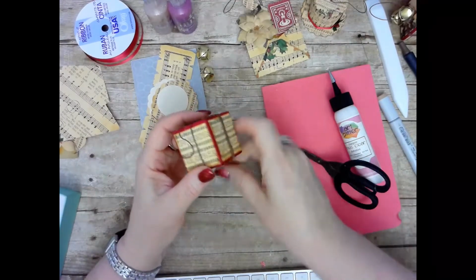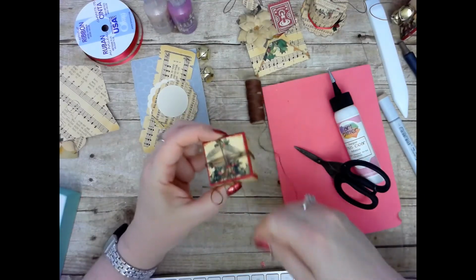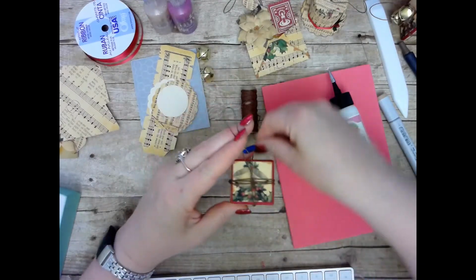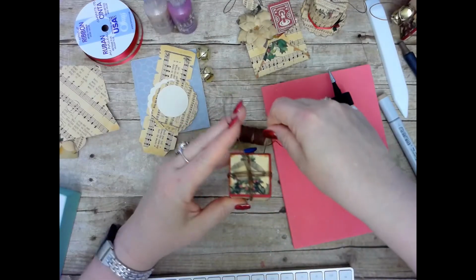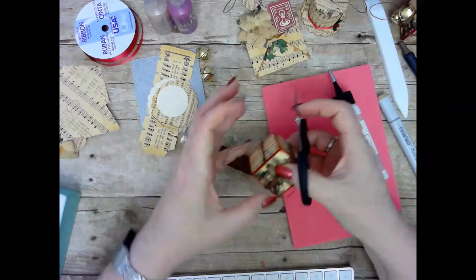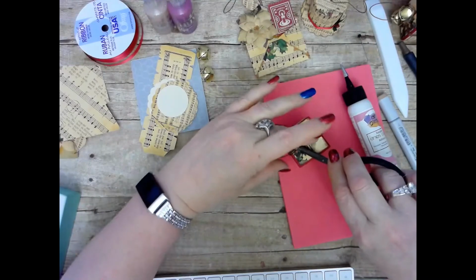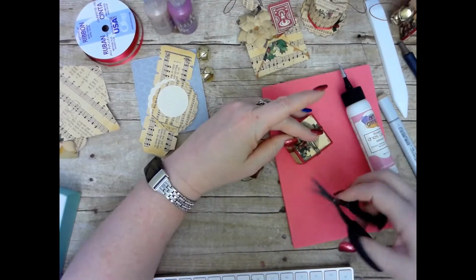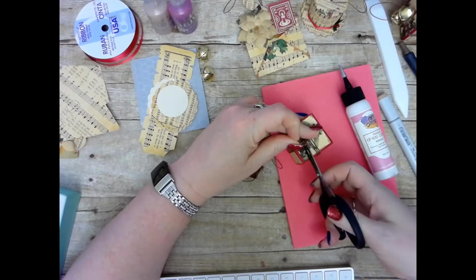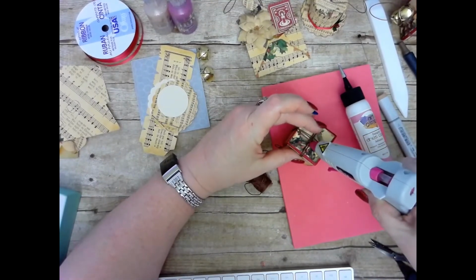I have a glue hair. And go 3 times again. I want that out of my way. You may have to hold it up while you wrap. And just going to come over here and snip. I missed. There we go. And then we're going to finish it off with just a drop.